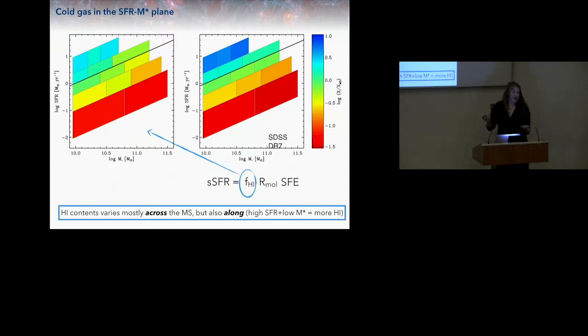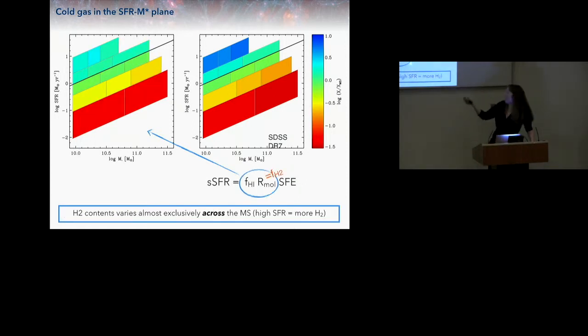Now you can see it's not bad. There's definitely a lot of similarities. But there's a few problems. We are lacking a bit of dynamic range. We can't quite explain the very high star formation rates over here. So what I'm going to do is add the second term here. Now what we're looking at when we combine these two things is the amount of molecular gas, how much gas is in dense molecular clouds in these galaxies. And now we have this.